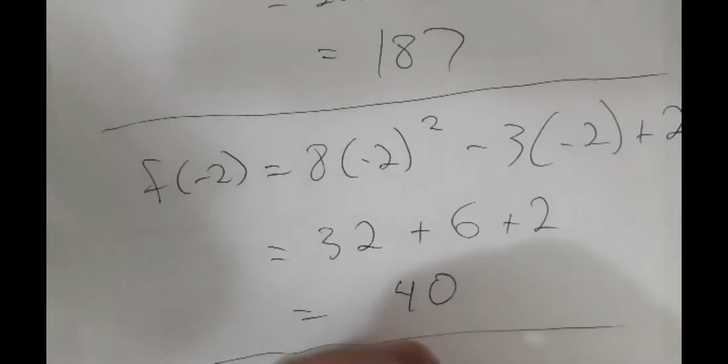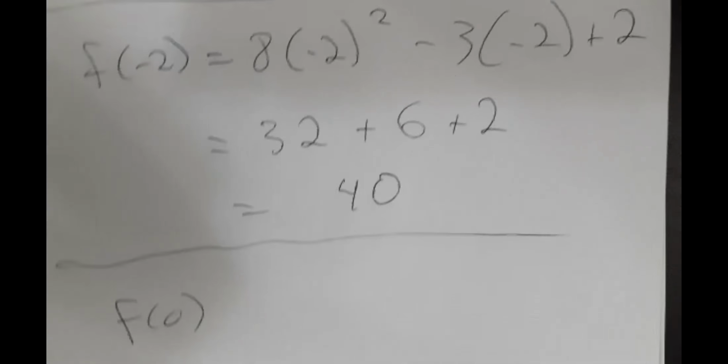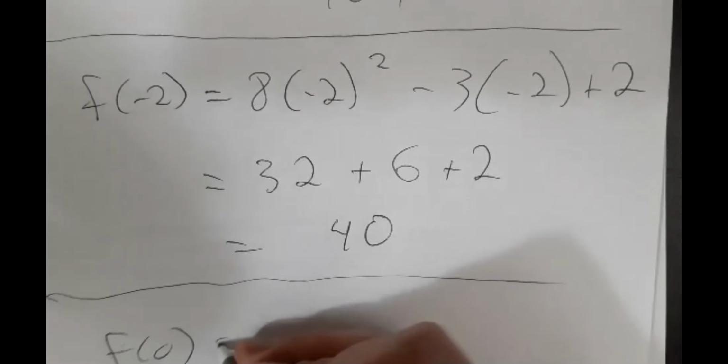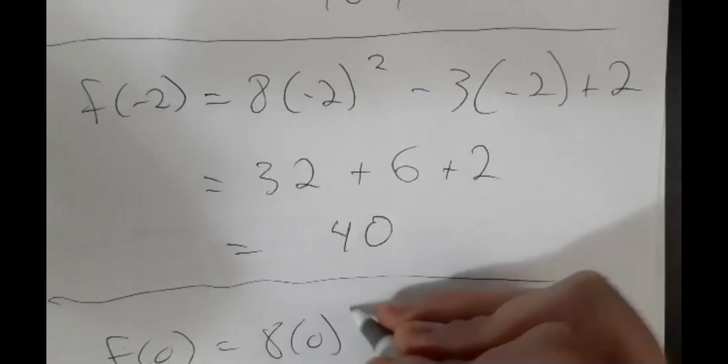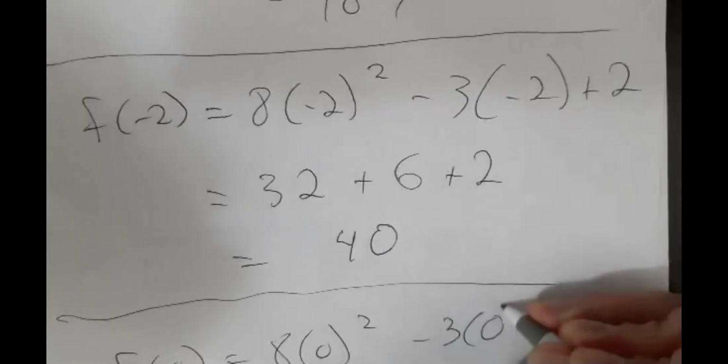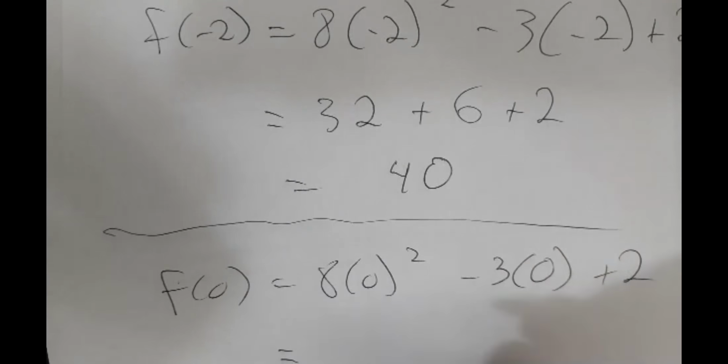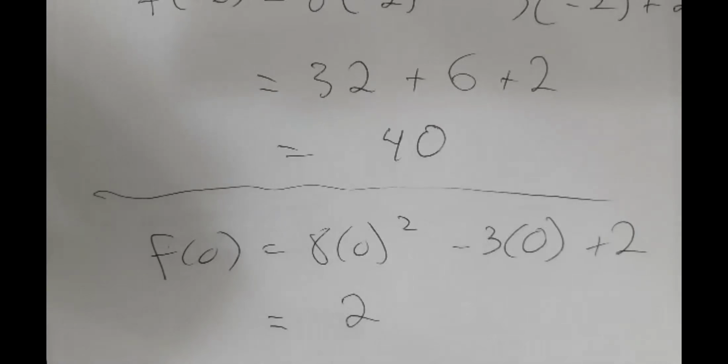And then the last thing, they gave me f of 0. Is that what the last thing was? I believe it was. Okay. The last thing we want to do is f of 0. If you want to, you could plug everything in. This is one way to do f of 0. It has to be 2, right? It can't be anything else. Those other things are nothing but zeros, right?